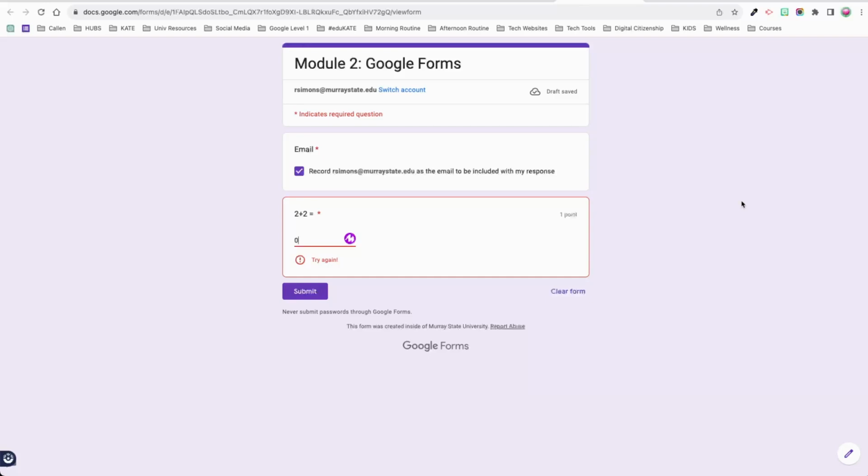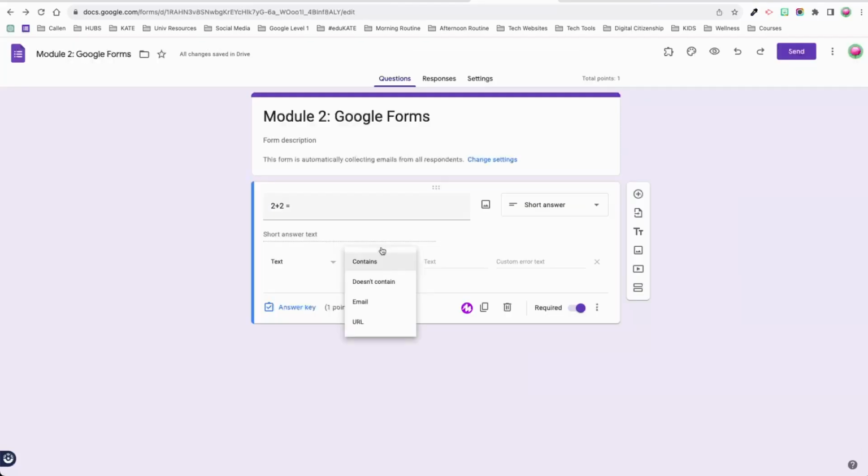Now, if you're thinking about creating digital locks for a breakout room, you could also use text in addition to numbers. For text response validation, you can require submissions to contain or exclude specific text, be formatted as an email or a URL. Length allows you to set a maximum and a minimum character count.